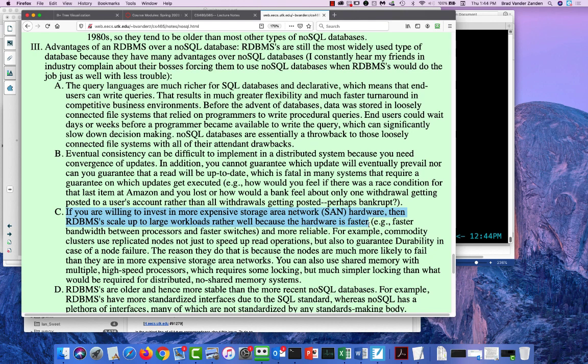Storage area networks use shared memory rather than distributed memory. Now locking is pretty fast in shared memory. So over storage area networks, locking is pretty fast. You don't pay the same price that you do with the cheap commodity clusters used by NoSQL. So essentially, relational database management system advocates say, if you're running NoSQL, it's because you're running on a shoestring budget, and you don't have the bucks to afford the good hardware that would actually allow the relational database to run at an acceptable speed.